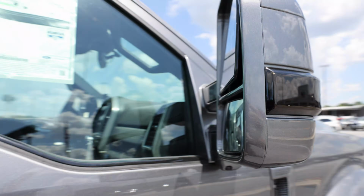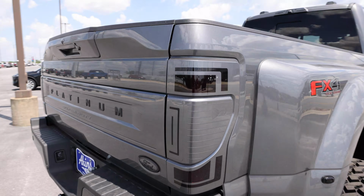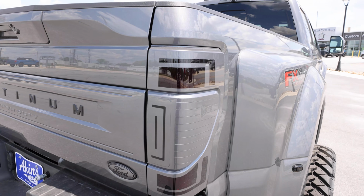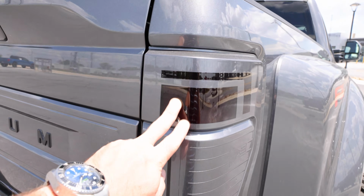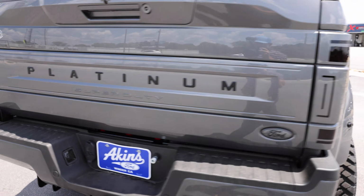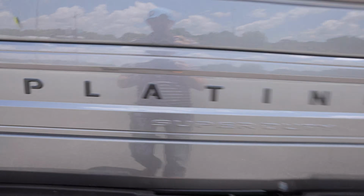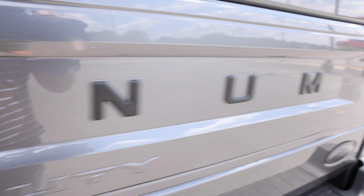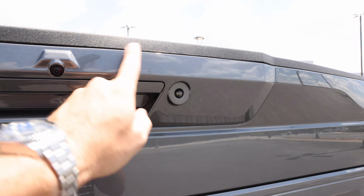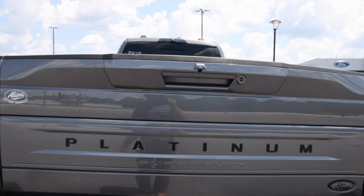On the inside of the mirror, as you're looking going down the road, you see nothing but premium carbonized gray throughout. Door handles, the carbonized, boom. Smoked out the side markers as well. Tail lights, we did our normal combo of doing the perimeter in the carbonized, and then doing a light smoke over this light emitting portion there. The carbonized gray on the blind spot monitor flows throughout your applique, which is normally that brushed aluminum look. And we did the platinum letters, I think for the first time ever in this fashion, in the satin black. And up here, this is normally that same textured black, so we removed the texture and did carbonized gray there, carbonized on your handle as well.